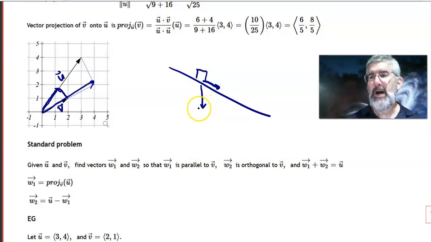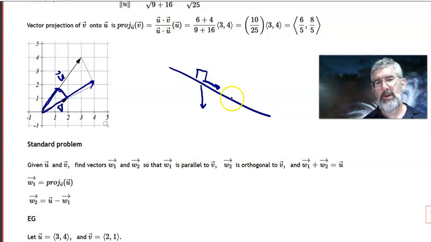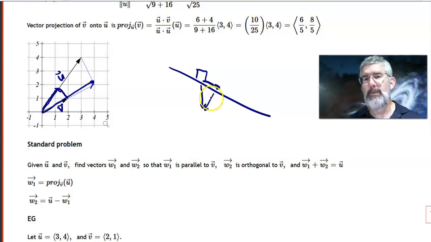So the question is, how much of gravity is pulling parallel to the ramp here? And in particular, you would also need to know both of these, that is, how much is pulling parallel to the ramp and how much is pulling perpendicular to the ramp. When you do the force analysis, of course, the perpendicular part is going into friction. It's what's called the normal force, perpendicular. Normal force. And this is the part that would be trying to accelerate the object down the ramp.